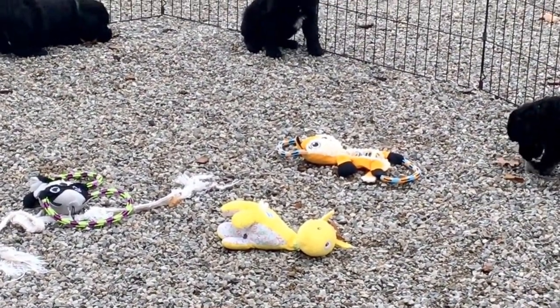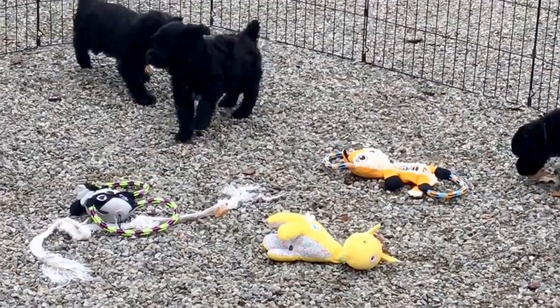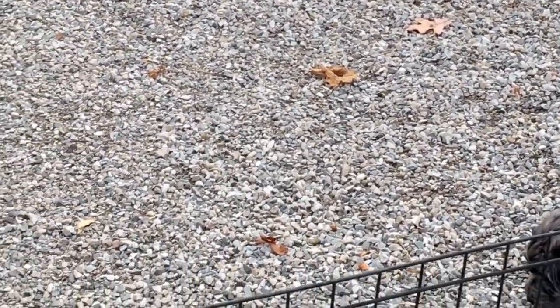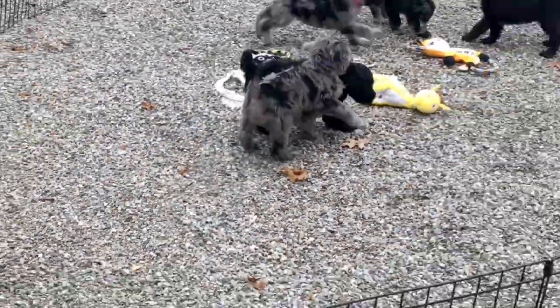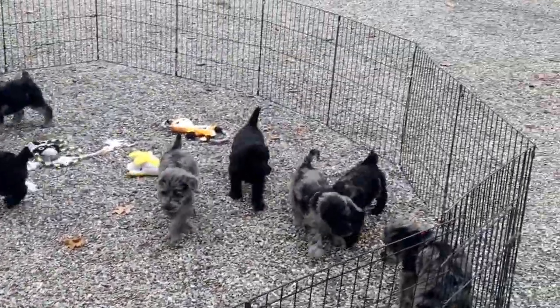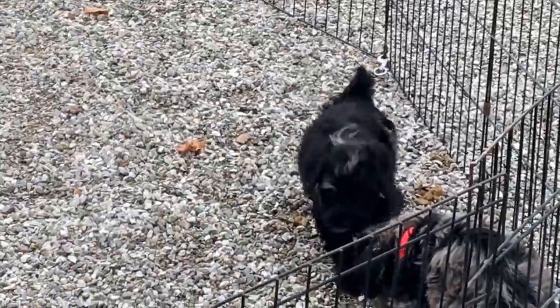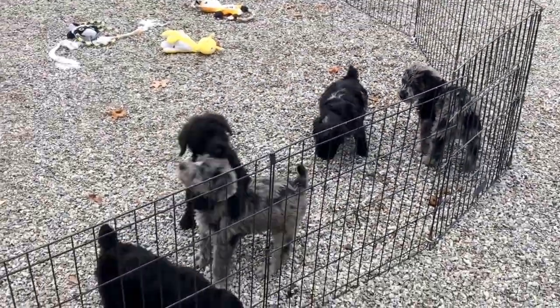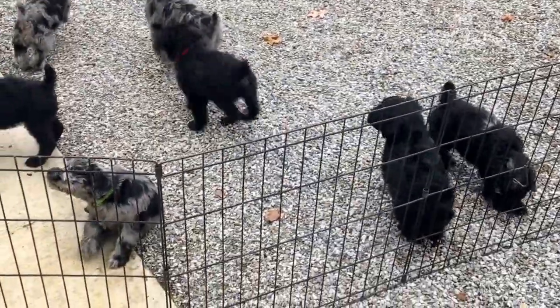He's got so much hair on him — I dare you to sit down so you can see that patch on his belly. They're getting so ornery and so big. There's the light blue puppy right there by himself, the dark one — that's the light blue collar. We're all going to go potty over there, okay, we'll avoid that.